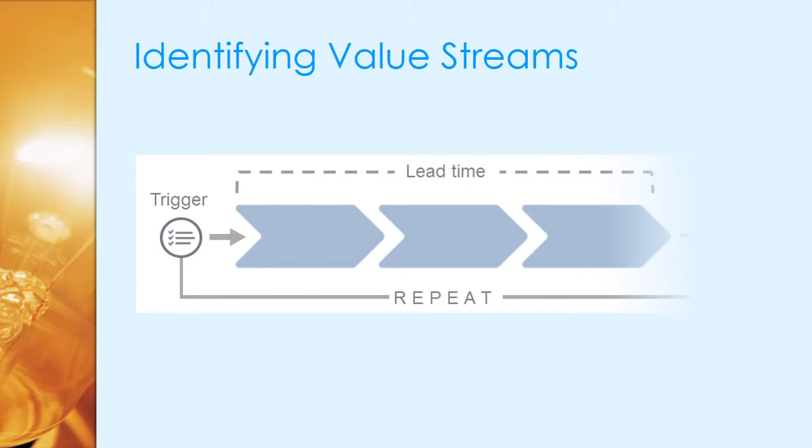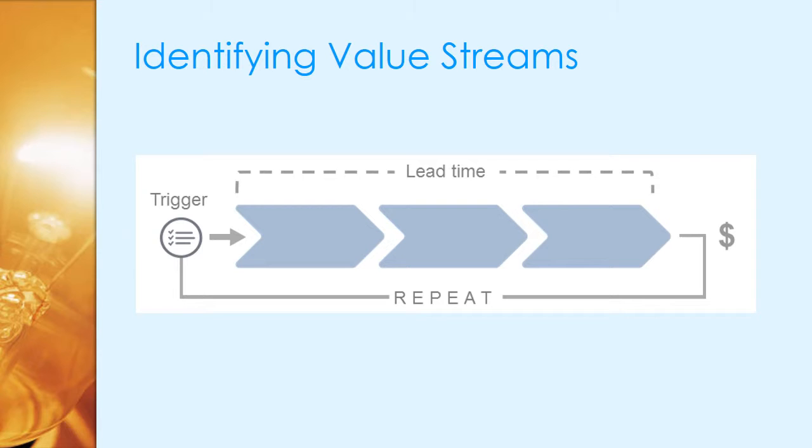The entire time from the triggering event through to the delivery of value is called the lead time. The purpose of mapping the value stream is to identify and address delays and non-value-adding activities, which is the surest way to shorten a project's lead time sustainably. Ideally, every action works together in a stream to continuously add value to a finished product. A value stream map illustrates and simplifies complex systems so that it is easier to analyze the production process and locate opportunities for improvement.